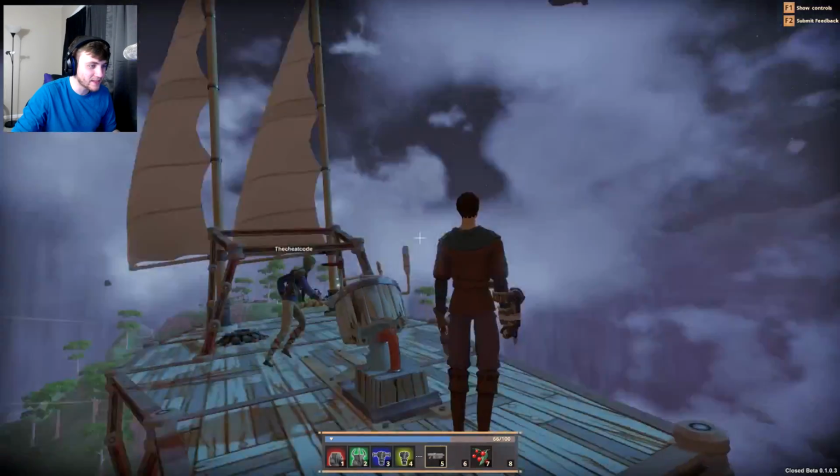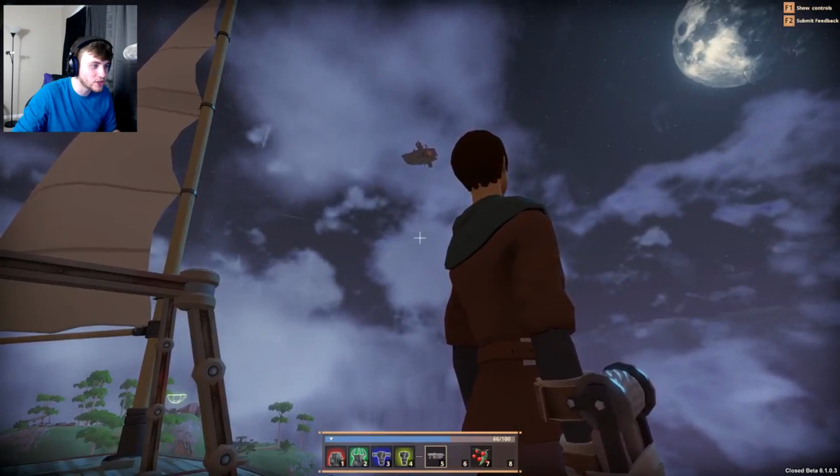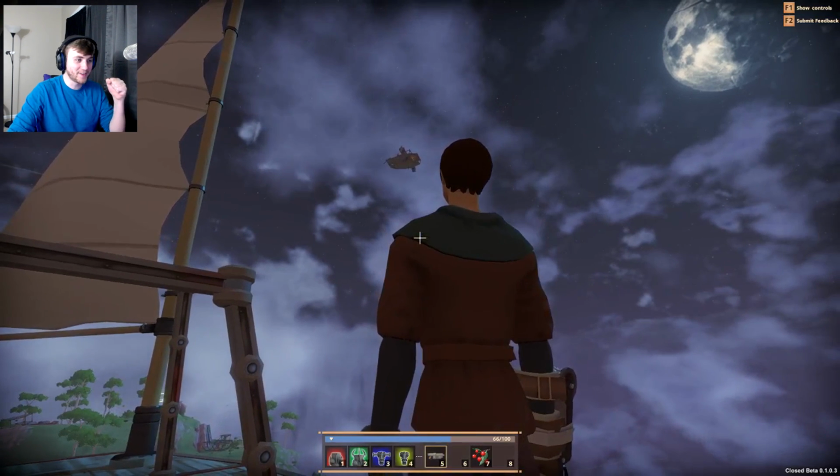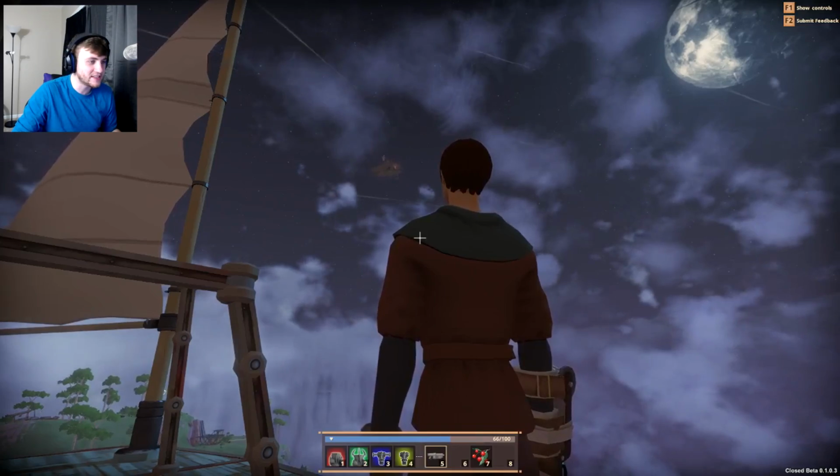All right, luckily his aim's bad, he hasn't landed a single shot yet, so we're in the clear right now. Okay, we're out of range. Yes, we're out of range, he can no longer shoot us. Whew, that was some scary stuff right there.